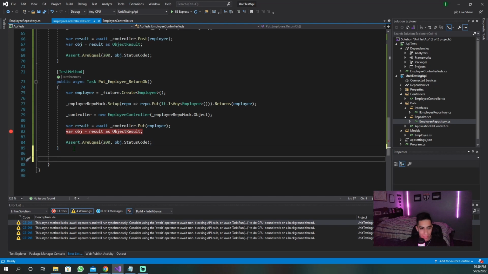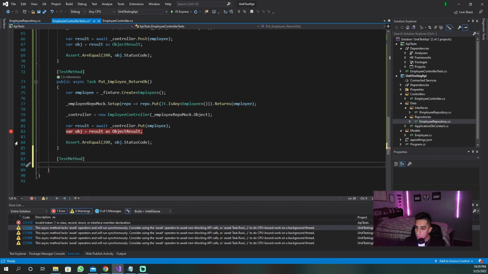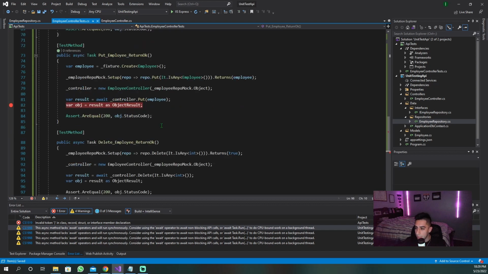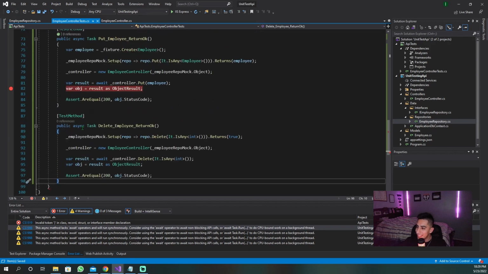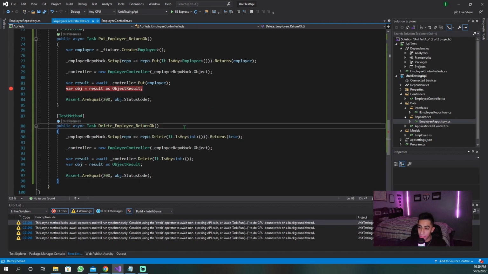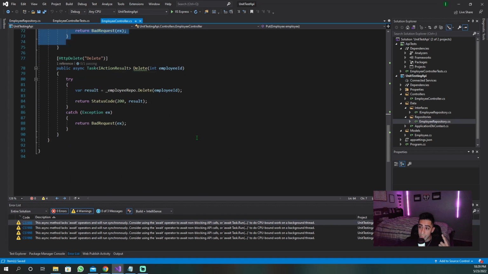So this one's going to be slightly different, but still not that crazy of a change when it comes to what we've been doing. So let me just move the method over here and we can quickly see it and talk about it, so I don't waste too much time. We are going to have our delete employee returns okay. Same naming convention as before. Again, here, we aren't creating anything. We are deleting something. Does it really matter what we delete? No, because we're not dealing with actual data. We just know that when you do a delete here, the delete is going to return a bool for us.